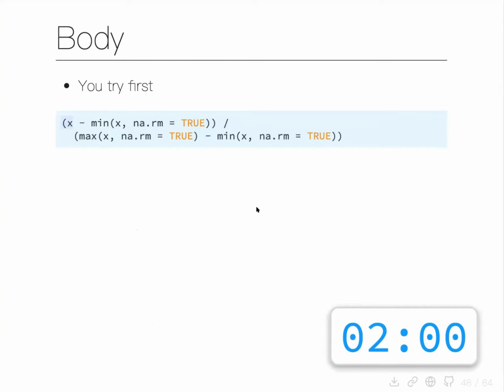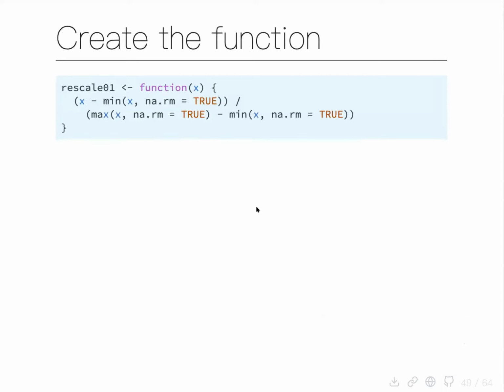And we wouldn't have to do X, right? We could do V for vector. We could say vector. We could do whatever, anything we want to do, right? It's just a placeholder argument. Generally, as a rule, X is used to mean a vector, right? But it doesn't always necessarily have to be. So there's the body of the function.